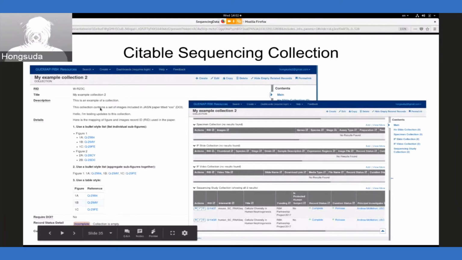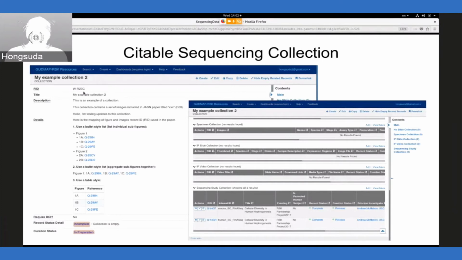I'm showing an example of that here. You can use a collection to describe the goal of this data set and the details. For example, you have figures and images in our system, and you can say that these are the actual figures used in this paper.